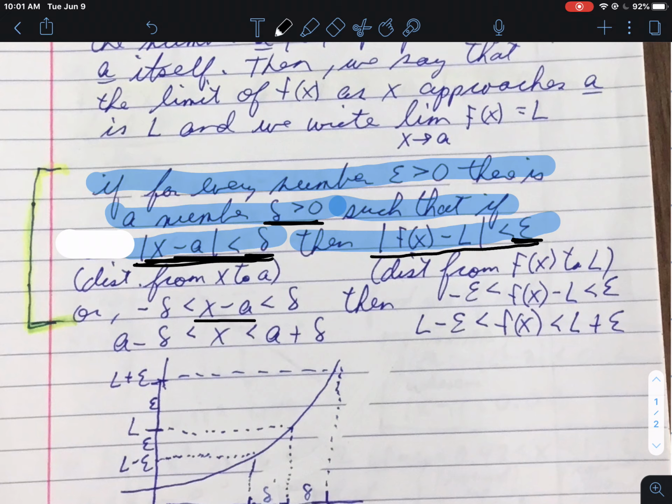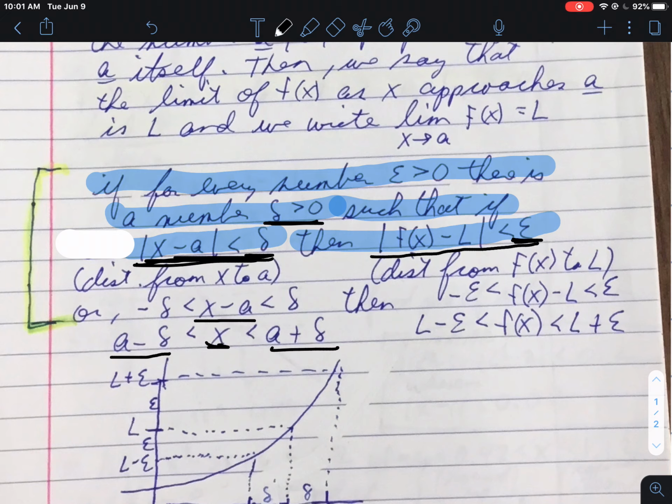So in this case, the distance between x and a less than delta means x minus a, whatever's in the absolute value, has to be between the negative and positive delta. And that way we can solve this for our x values. I can then say my x value that I would choose would be in this interval between a minus delta and a plus delta. That should make sense because we're picking a delta value, which is the distance between our x values and our specific a value. So if I move a distance of delta to the left or to the right of a, a minus delta or a plus delta, that gives me the interval in which those x values fall.